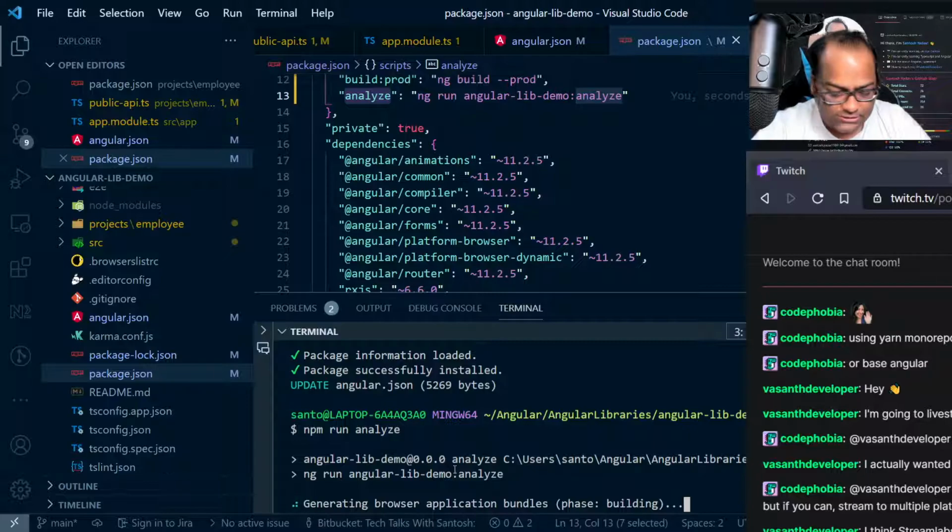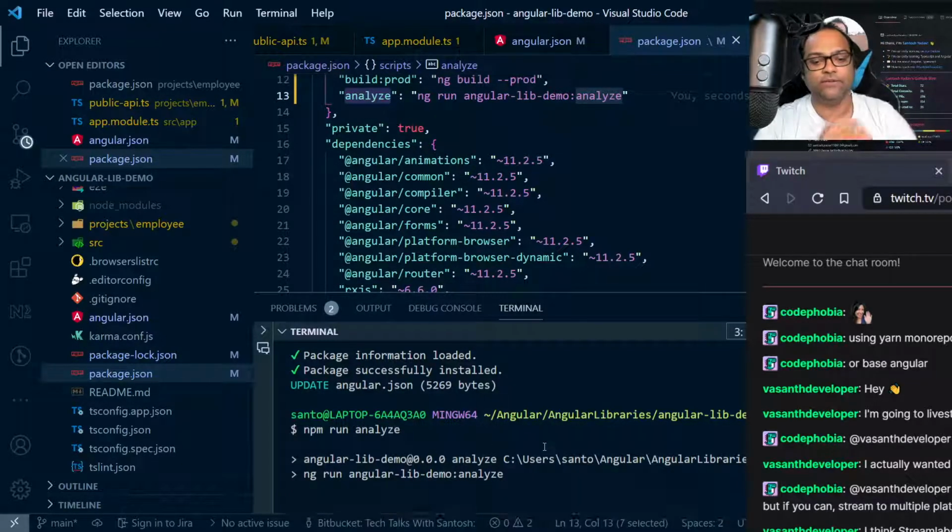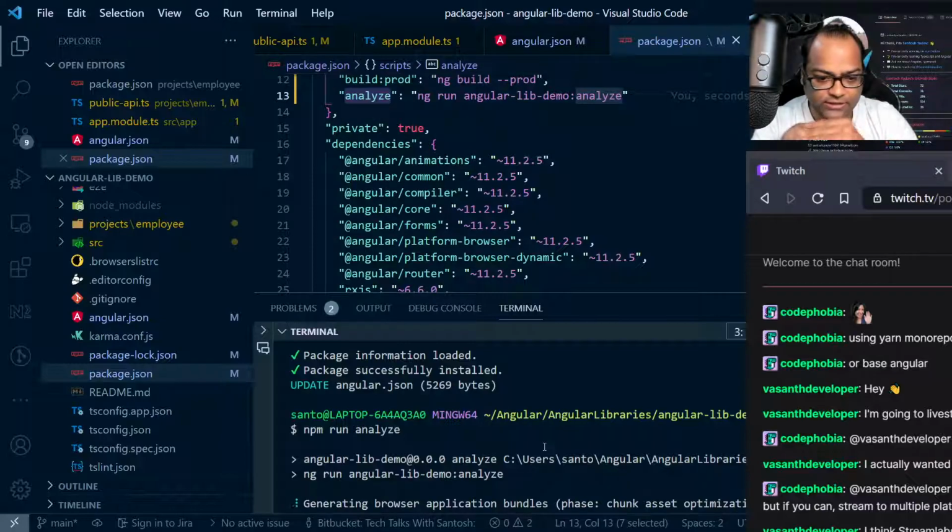Yeah, actually it's a lot heavier than it looks. I mean, it looks really small, but it's actually quite heavy. Okay, so let's see. It's creating the application bundles right now. That's just actually building the application.